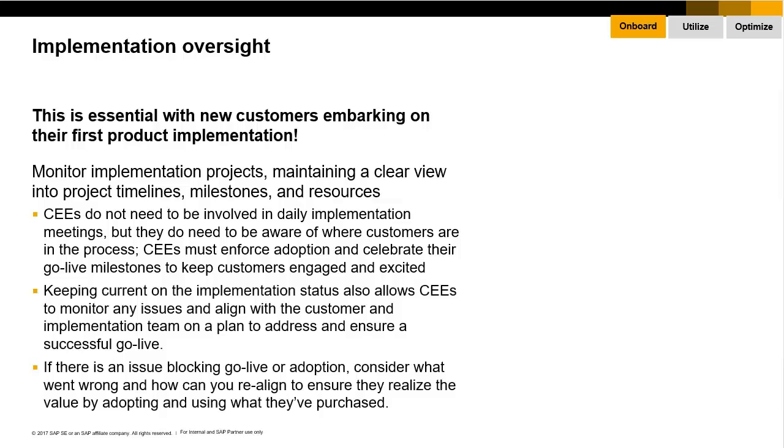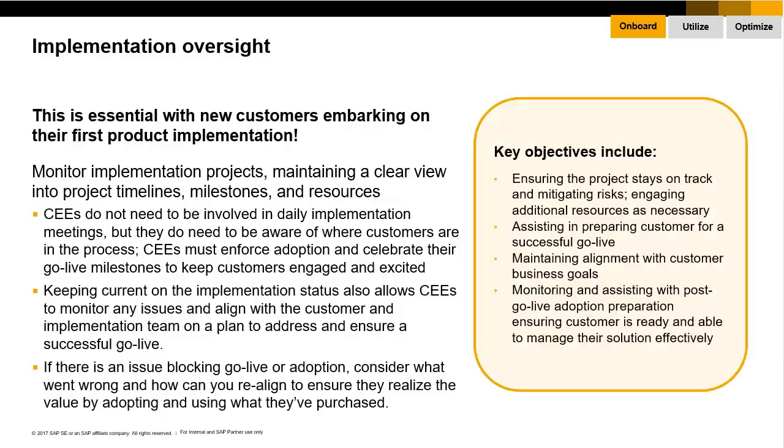Some key objectives and activities during implementation oversight include ensuring that the project stays on track, mitigating risks, and engaging additional resources as necessary. Assisting in preparing a customer for the successful go-live, maintaining alignment with customer business goals, and monitoring and assisting with post-go-live adoption preparation, ensuring that the customer is ready and able to manage their solution effectively.